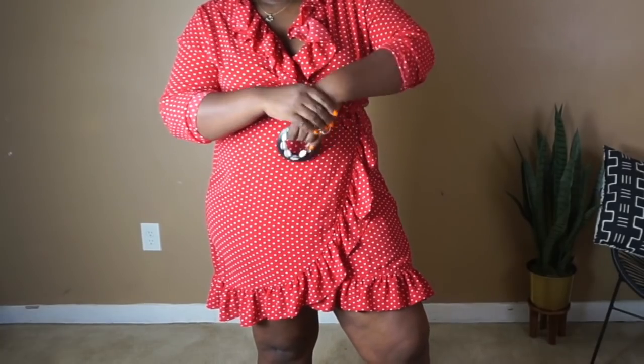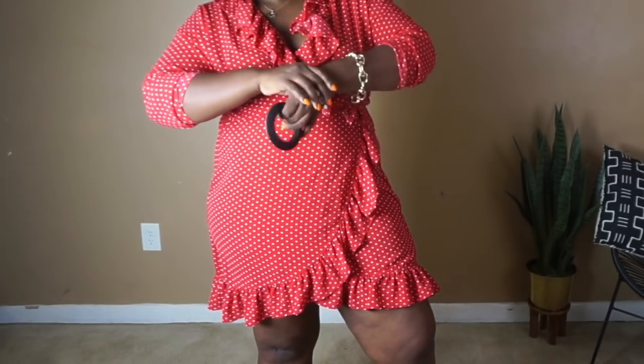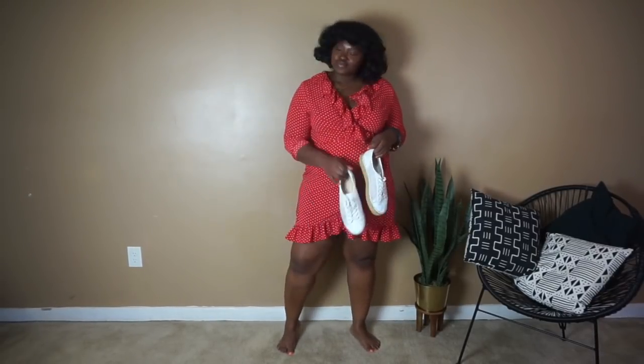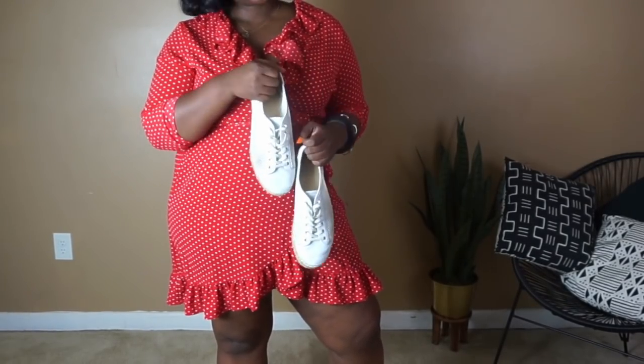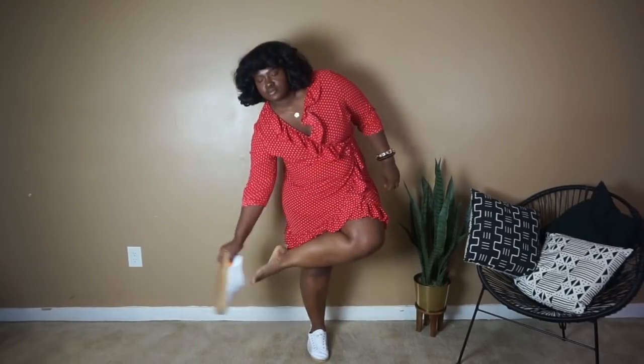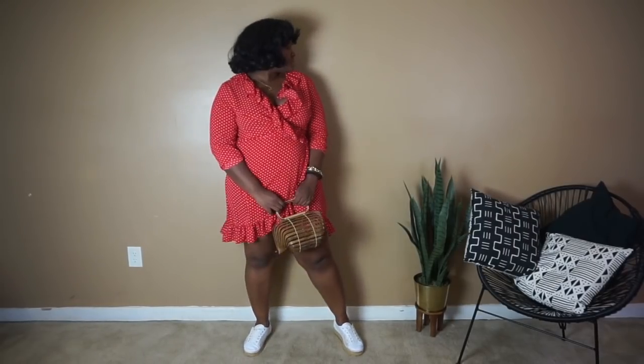You can't go wrong with a good wrap dress even on the fourth. Because accessories literally make your look during the summer, I threw on those chunky bracelets from a few outfits ago. Wrap dresses are great for the figure — they're flattering on all body types and they're multi-functional as well. To the look I added a pair of white sneakers; there's just something fresh and airy about them. Look for sneakers like these that actually have vents on the side, which means air can circulate. I also added another wooden bag — there's something very resort chic about them.